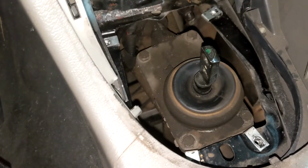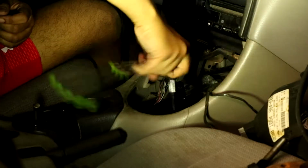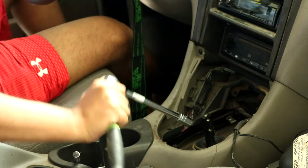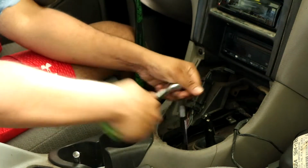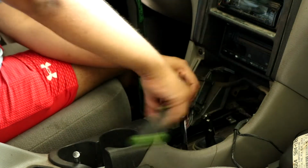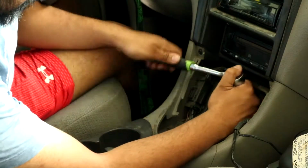Okay, now here's the actual shifter assembly. Take those 4 bolts out there. See how big they're going to be. Bigger than 10. So it turns out that these are 13 millimeter bolts right here. Once I get these off, the shifter assembly should come off. If it wasn't so broke right now, this would be a perfect time to put a short shifter in.